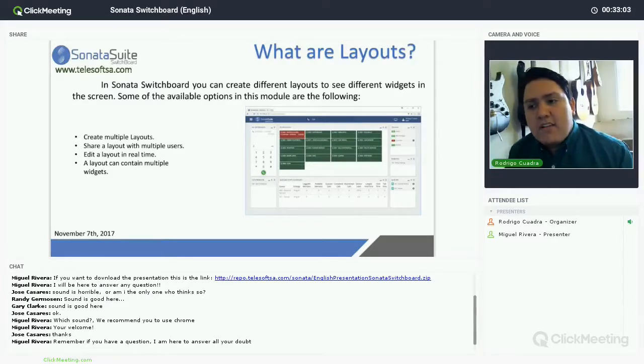You can also make a permanent change in editor mode, where you can move them around and then save your layout, and you can have the layout changed permanently. We will see this in a moment when we see the live performance of the Sonata Switchboard working on a real workstation.